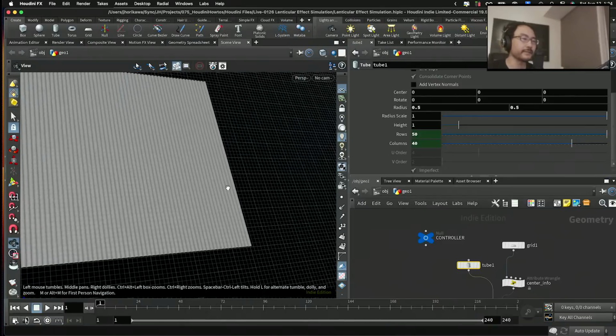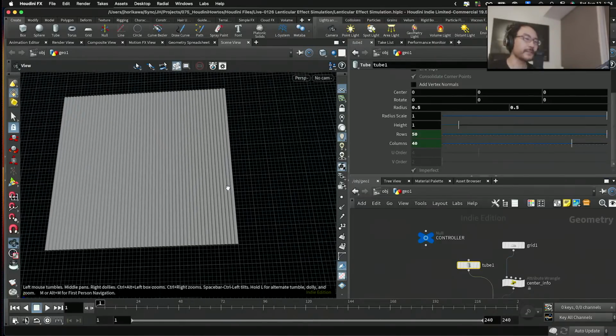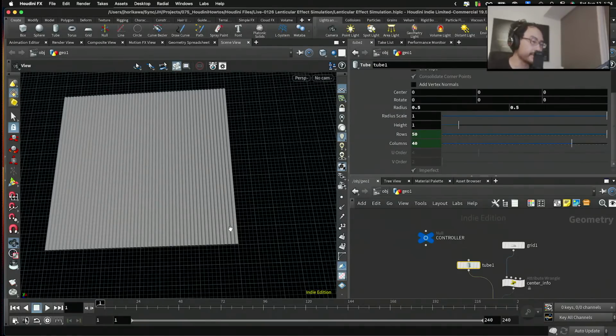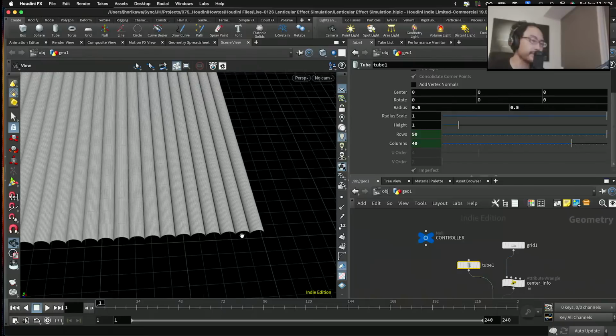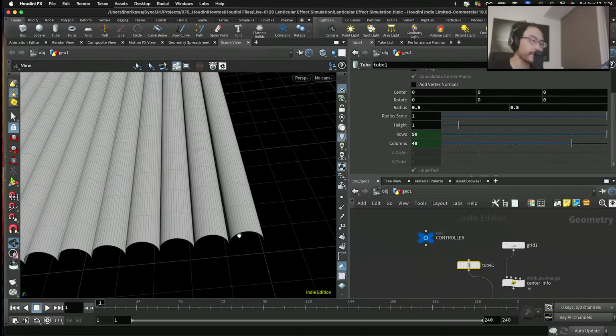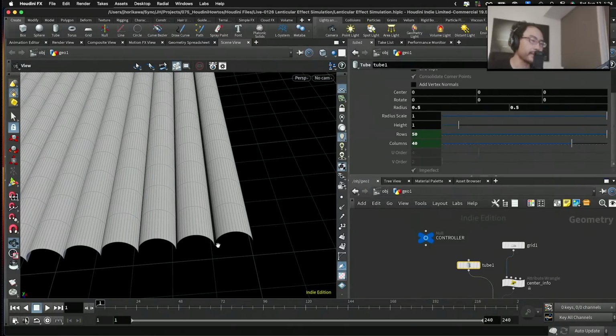So now you create an image underneath to use for the lenticular effect simulations. The things you need to do is decide how many images you want to use in order to change based on the direction you're looking at this lens.